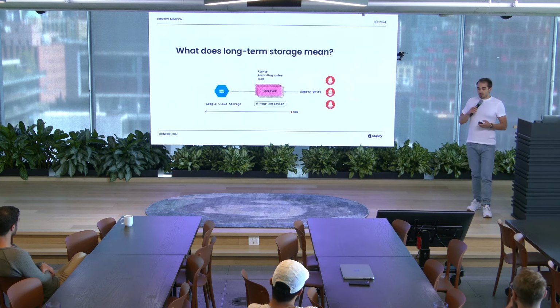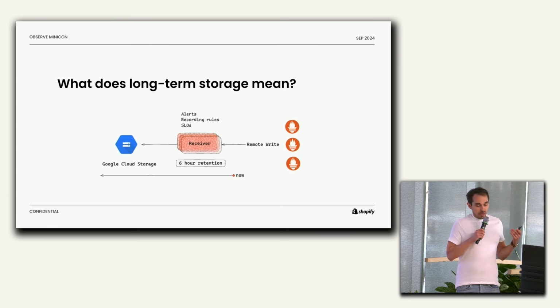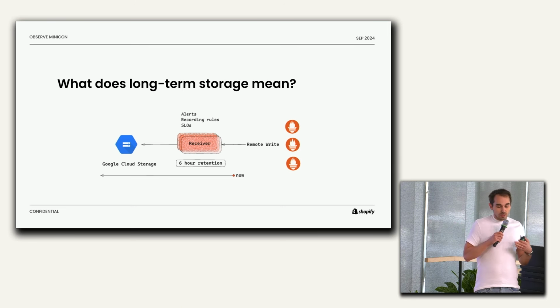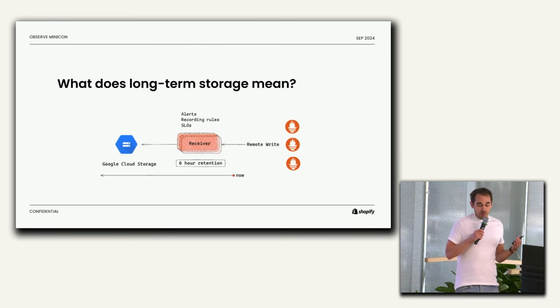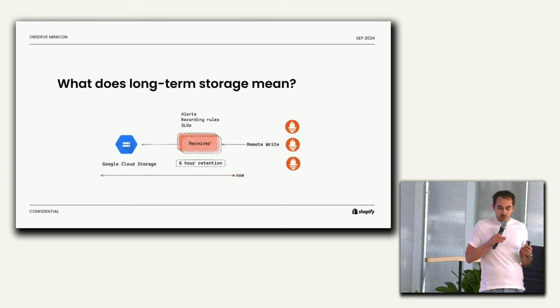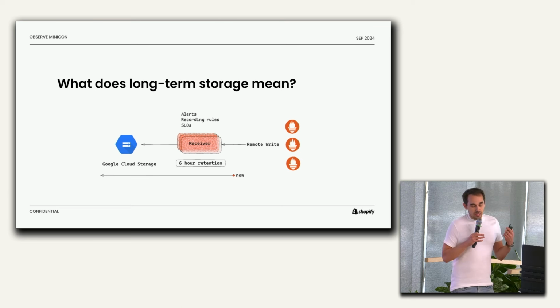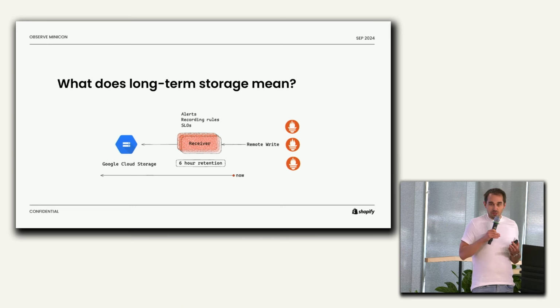So I want to start off by defining what we mean by long-term storage. As Sam and Andre explained earlier today, the way that we ingest metrics data is we have agents that run in clusters. Those agents scrape targets. They use the remote write protocol to send metrics data to components that we call the receivers. And these receiver components retain a buffer of about 6 hours. This particular buffer is what we use for alerting. We kick off a lot of SLO calculation there. And also when there's an active incident, that's the data that we use.